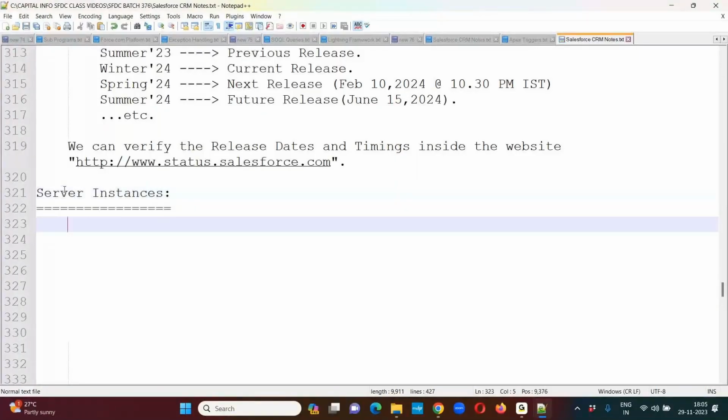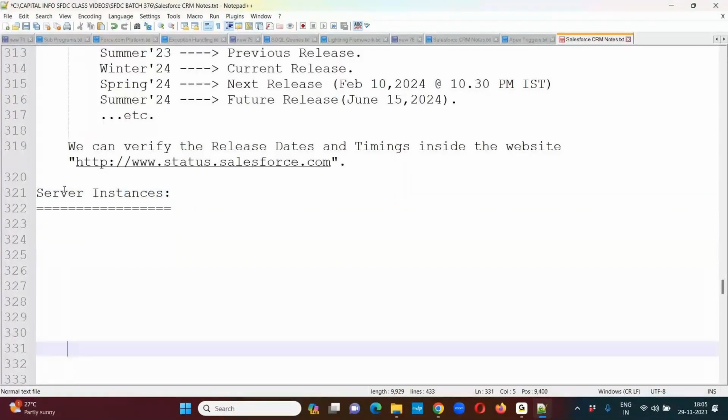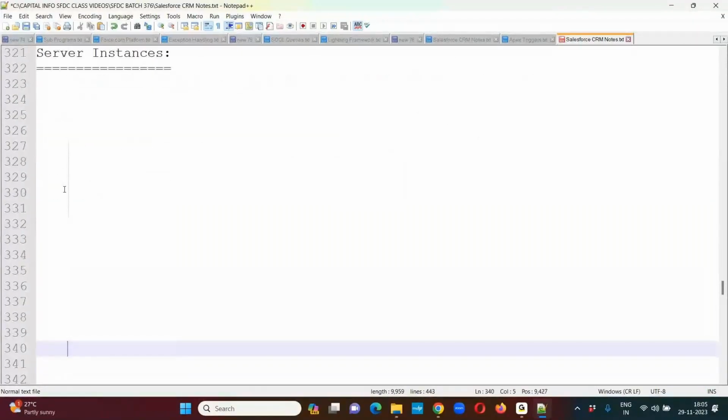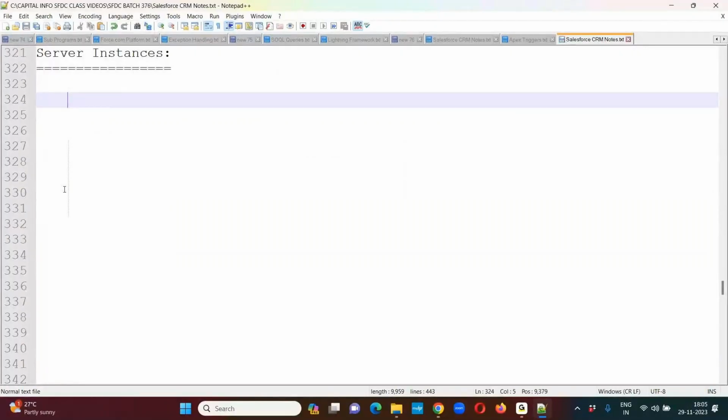What exactly is a server instance, what is its use, and what are the various servers maintained by Salesforce in each and every region? How can we check those server details? How to monitor the historical status of the server using the status.salesforce.com website? Let's see with a practical use case.